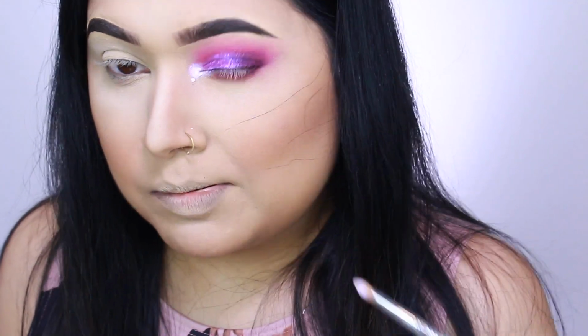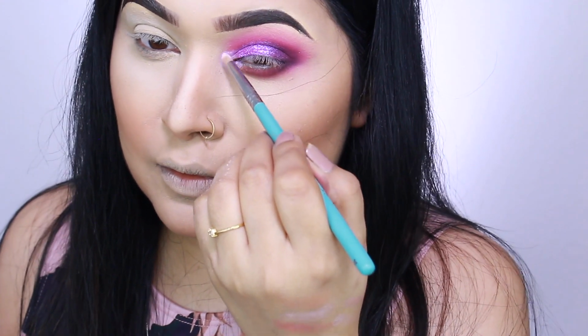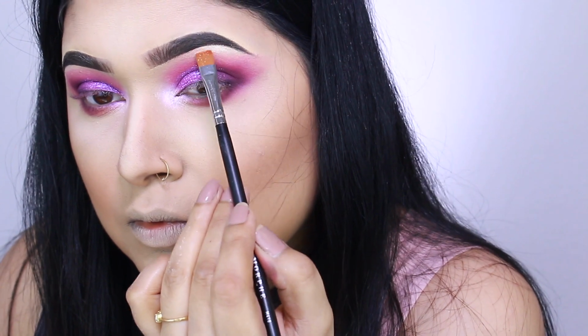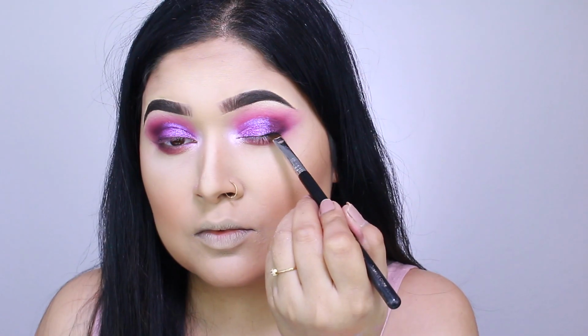I am going to take the purple metallic-y shade from this first, then I will be taking the one pink sapphire and apply that right into the center of the inner corner highlight. I am moving back to the Crown Brushes blush palette, taking the highlight from it to highlight my brow bone.